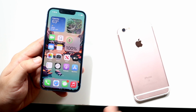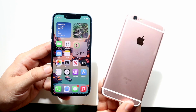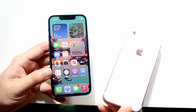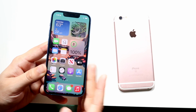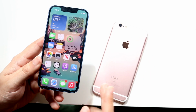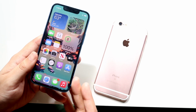The 13 mini, without a doubt, is the better phone. It's better in every single category. It's just, maybe it's not better in price tag. The 6s, if I really wanted to, I could probably buy one of these for like $40-50. But the 13 mini, this is the better choice without a doubt. I would be willing to recommend people buying this. I know it's like $700 something, but you can buy this phone today and move on with your life and not have to worry about a phone for several more years. For 4 or 5 years, you don't have to worry about your phone unless you crack it or something. But even then, throw a case on it, you'll be fine.